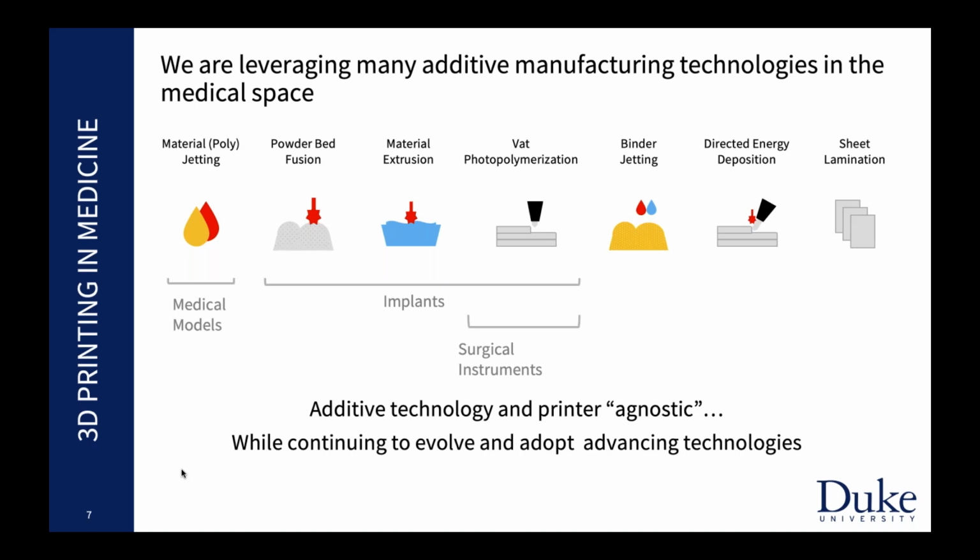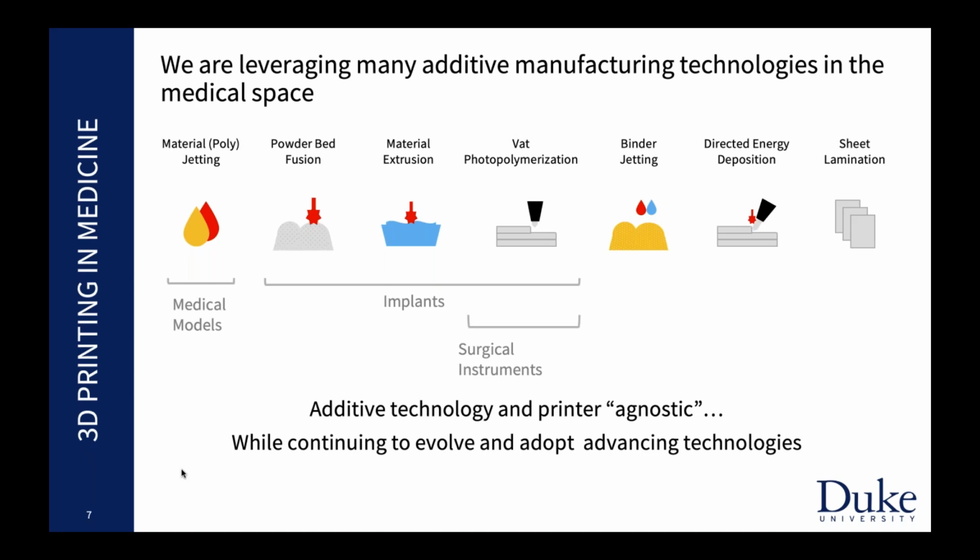Then there's powder bed fusion. That's where you start from a powder and use a laser to either sinter the particles or melt the particles into a 3-dimensional object layer by layer. That's mostly in metals, but also using polymers. Material extrusion is probably the most common type of printer people see, because the hobbyist printers are material extrusion. You can think of it like a hot glue gun that lays down different lines layer by layer, and then you build a 3-dimensional object. This would be the really low cost, couple $100 printers.